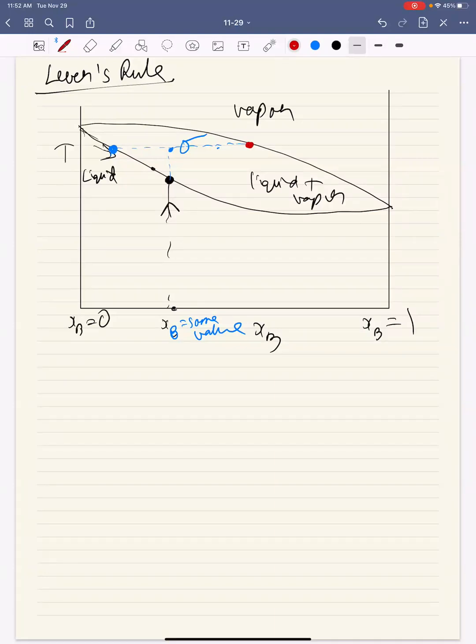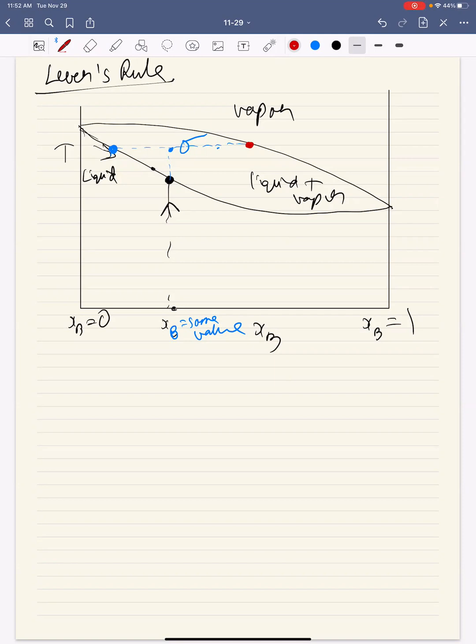And I think it has some Latin name. The liquid one, the bottom one, is known as liquidus. The vapor one, I don't know. Vaporus, vaporub, I don't know. Vaporub is like a particular ointment they sell in India for headache and things like that. I don't know what you mean. Vaporus, liquid curve and vapor curve. Let's just call it that.